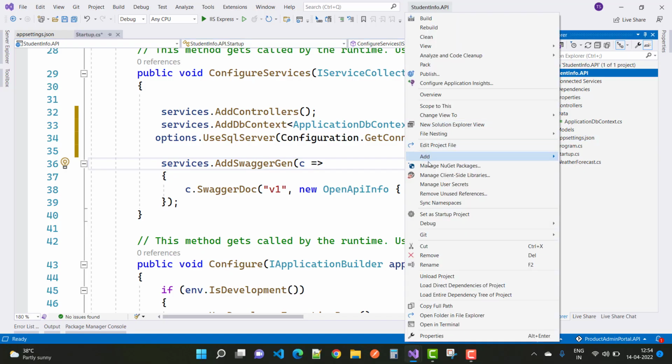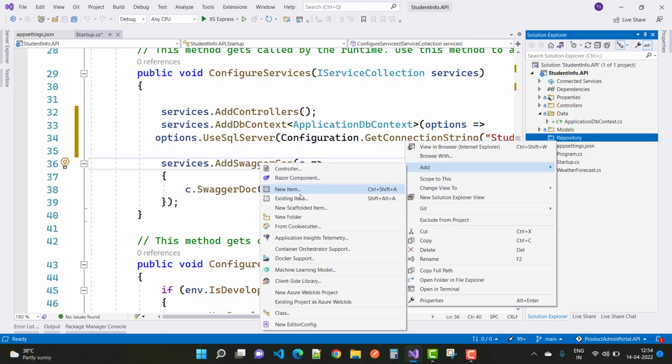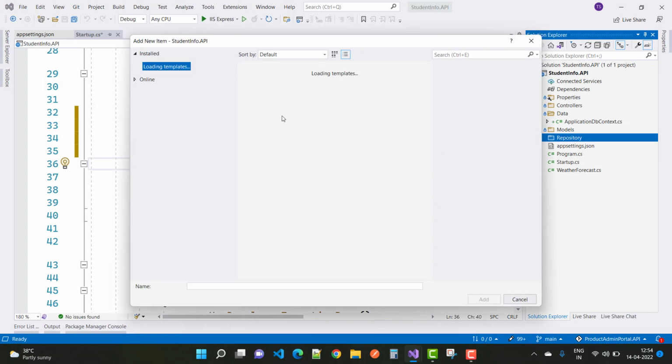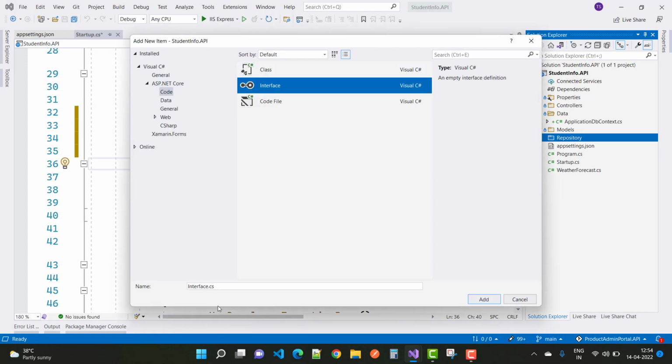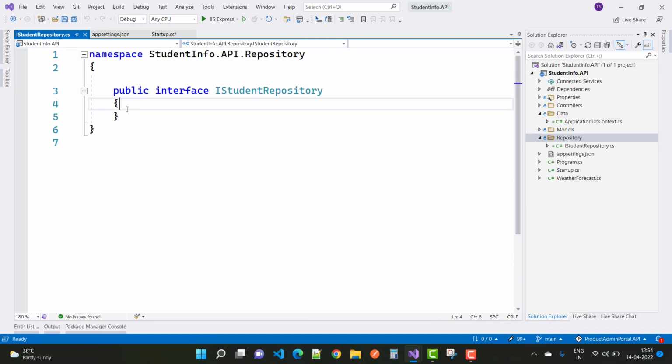Now after that you can add a new folder, that is the Repository folder. In the Repository folder, first of all add a new interface. So just add a new item, and here we have an interface, IStudentRepository, and inside the IStudentRepository you can add some functions.